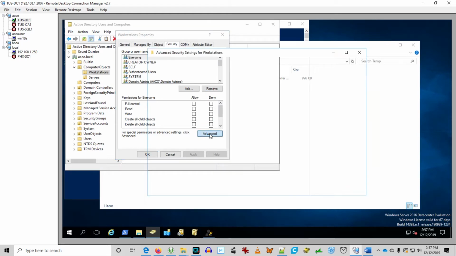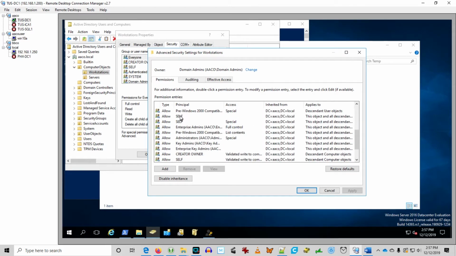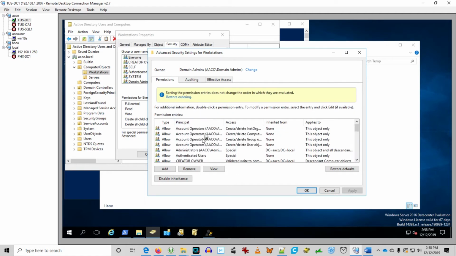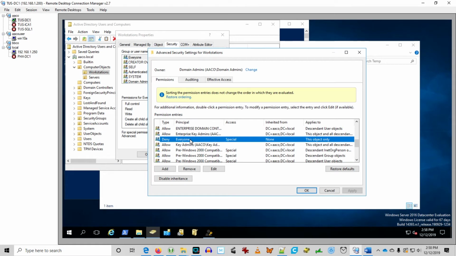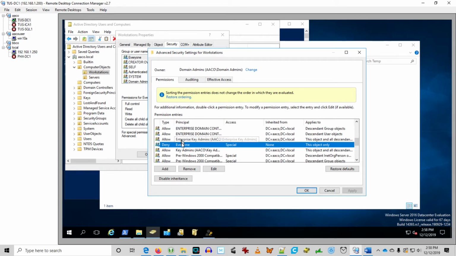We're going to look in advanced. So you can see this basic default: account operators, enterprise domain controllers, domain admins. Now SELF is going to be interesting here because LAPS is going to change the behavior of SELF so that computers can manage that password in Active Directory. A lot of domain stuff, and none of this is all just default. I could sort by the principal. And so we see account operators, administrators, authenticated users, creator owners, domain admins, enterprise domain controllers. Everyone cannot delete anything. And then stuff around SELF. But what they're interested in is they want to make sure there isn't any delegated access.